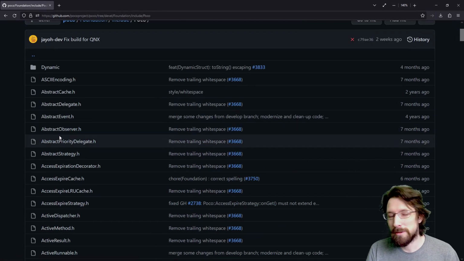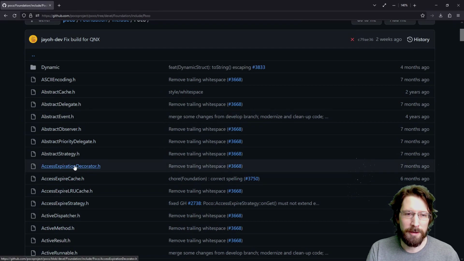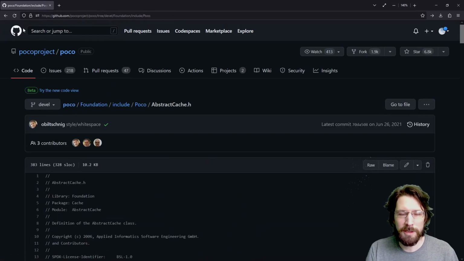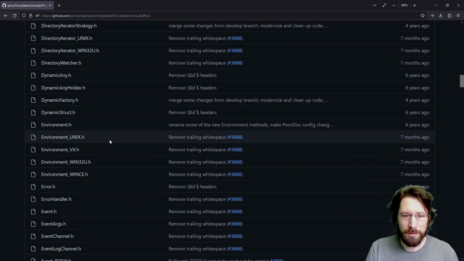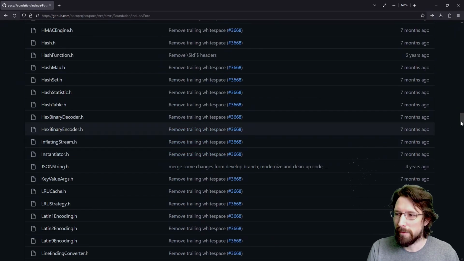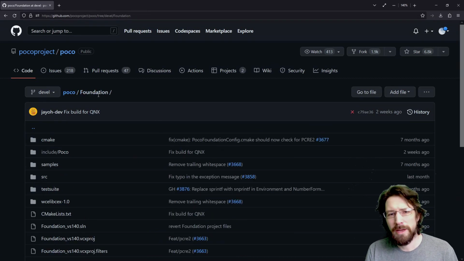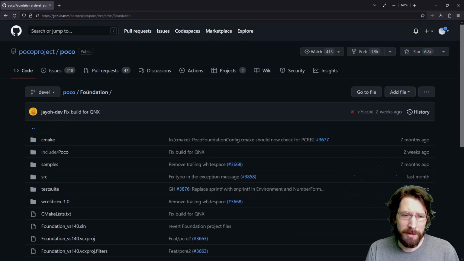So when you link this library, you're going to need these headers to tell you what functions are available. That's all these public headers do, is they tell you what functions are available. So there should be, well, nearly everything they want you to be able to call is in these includes. So that's how they have it organized. They've got it in a foundation.